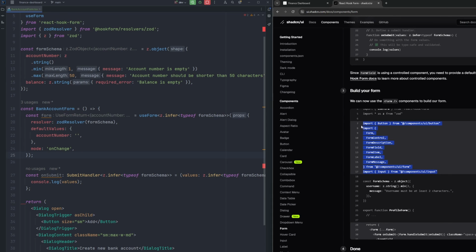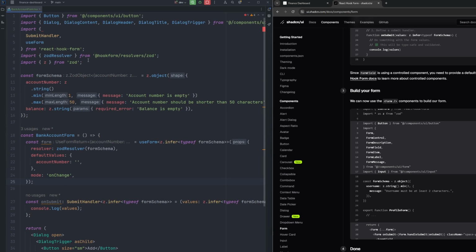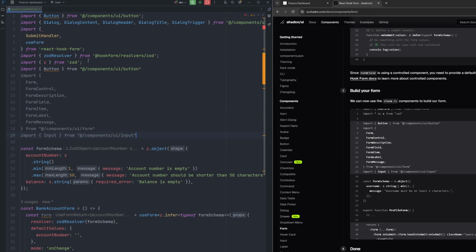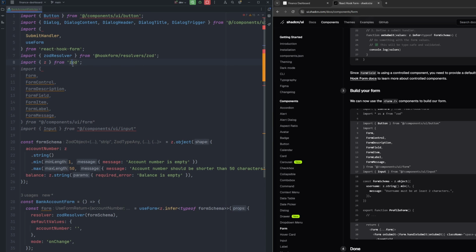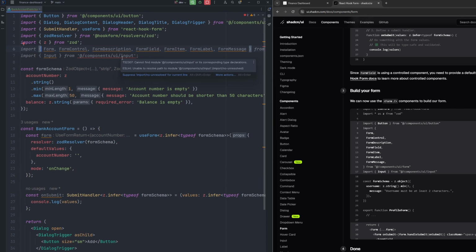Let's grab the suggested imports, which is like Button, Form, FormControl, FormDescription, etc. So let's copy them and paste them here. Oh, the button we already have imported. Let's format the code. All right, cannot find module Input, so we also need to install that one.